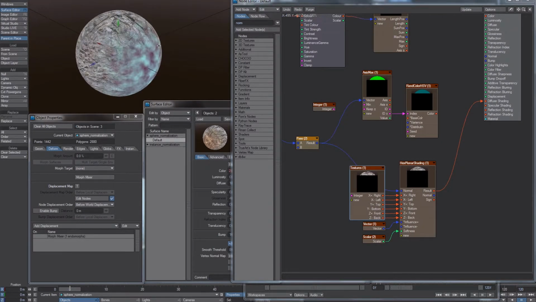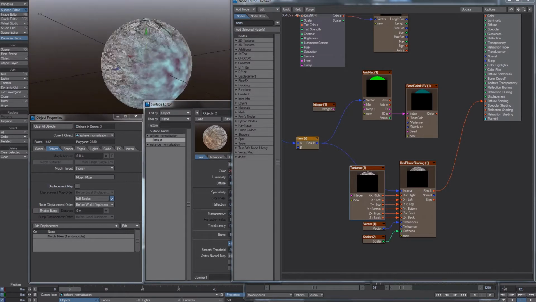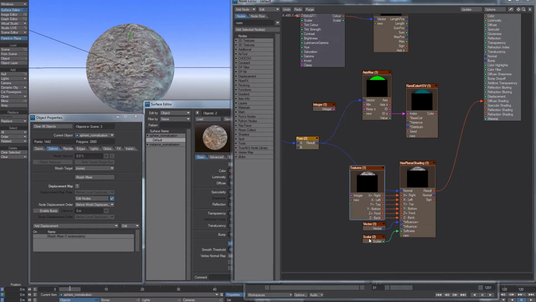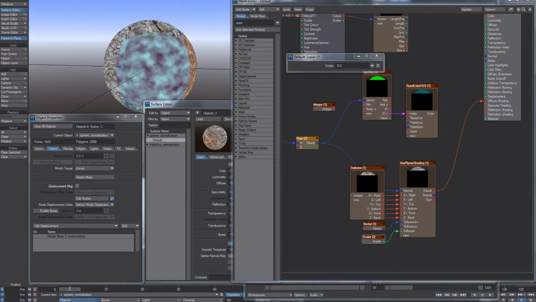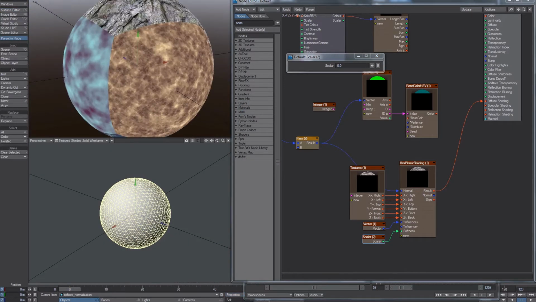So in the positive X, there's a texture. In the negative X, there's another texture, and so on for all the other directions. Now I have this input here called softness, and if I put, let's say, 0, I'm going to get no softening at all, and so these are very, very crude. But if I put something like 0.3, I start to get some blending between them.